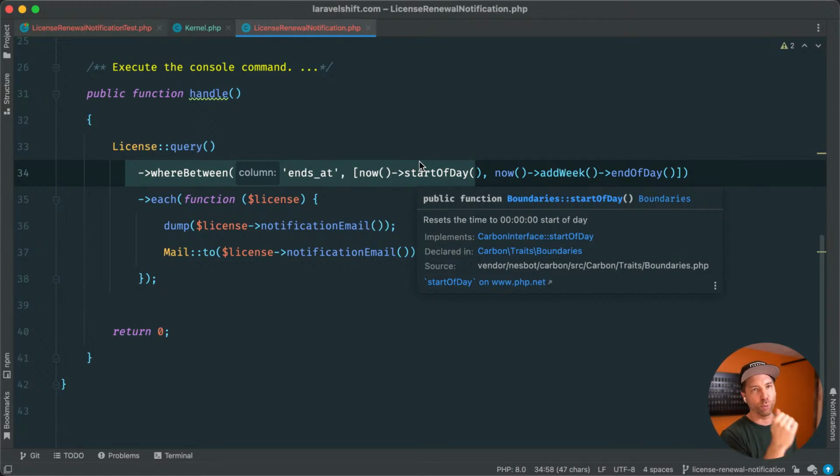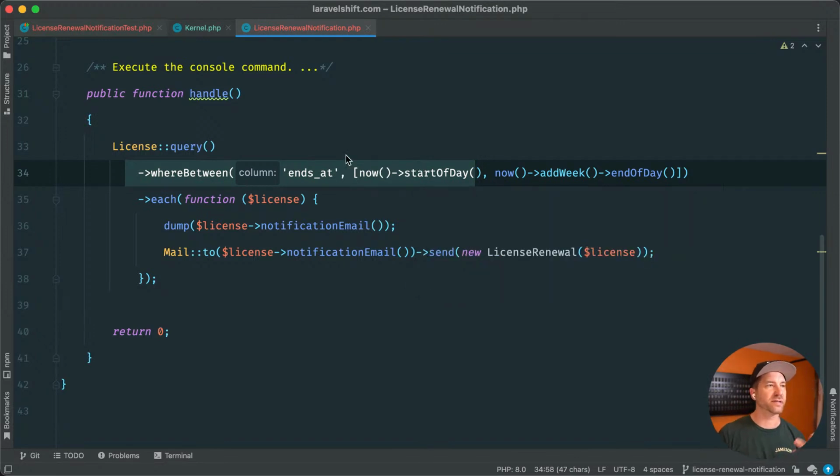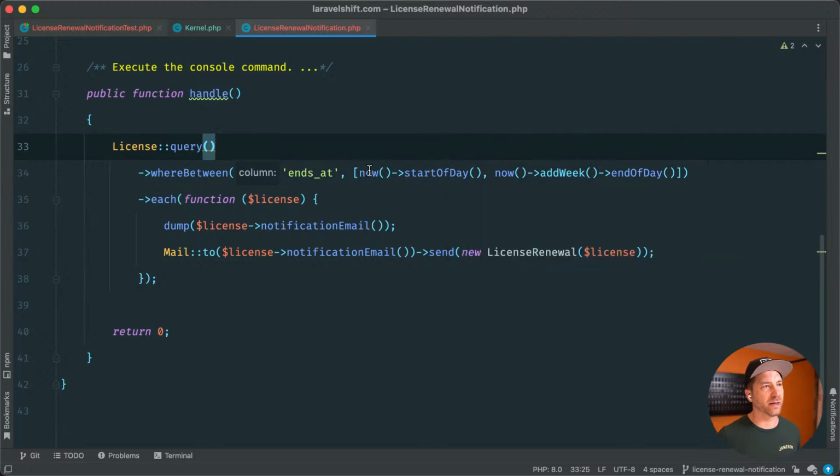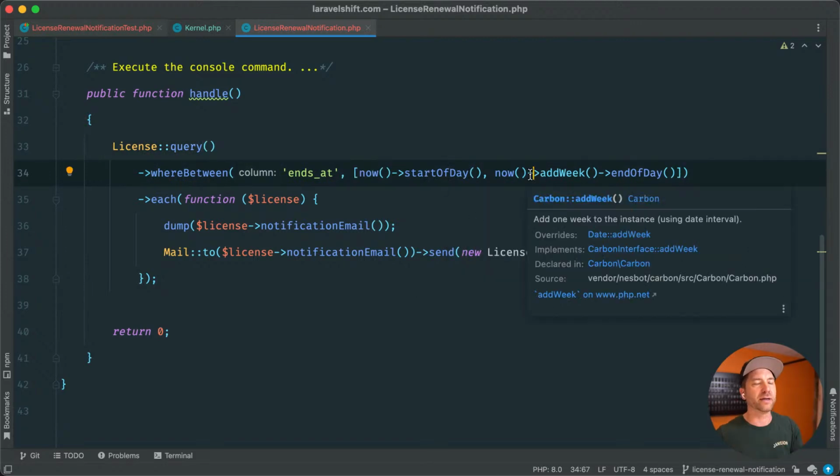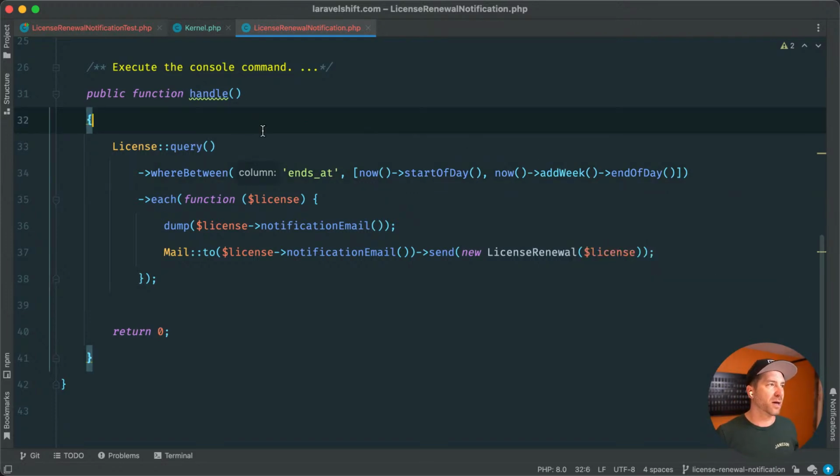I don't need to go back in time. So what this would look like is these between dates would really just be for the current day, unless it's Friday, and then you're going to send them for the weekend as well. So probably what I would want to do is write an additional test case for that.